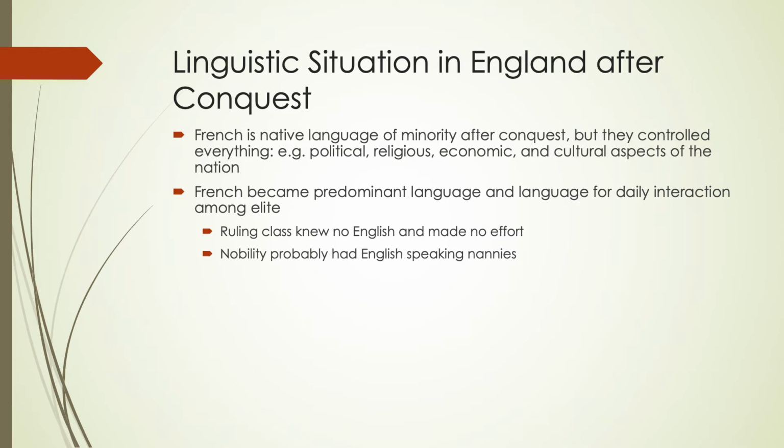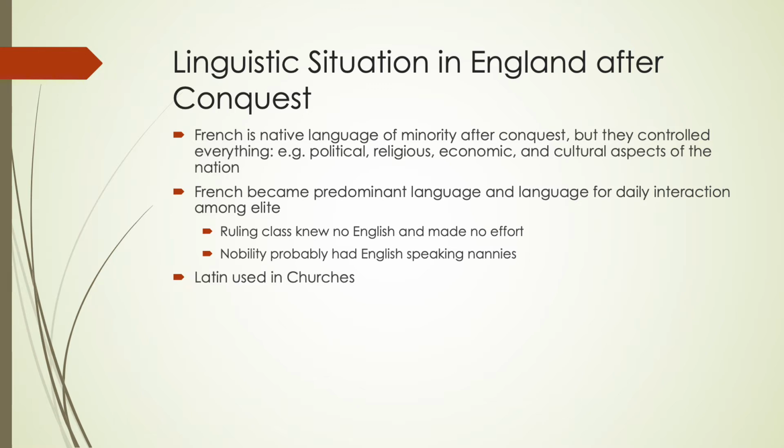So the ruling class didn't know English, and they didn't try to learn English. They didn't need to learn English. They were in charge, they spoke French, and they were going to keep speaking French. Although they did probably have English-speaking nannies, English-speaking housekeepers, people that were working amongst them and working for them that did speak English as a result of this.